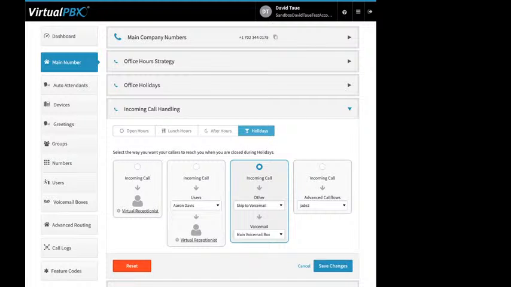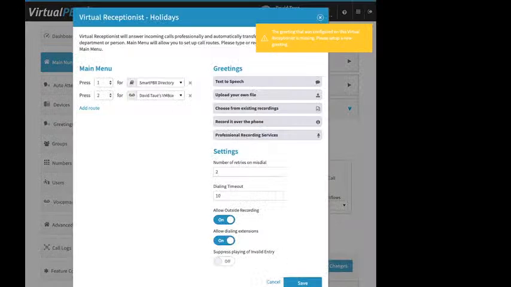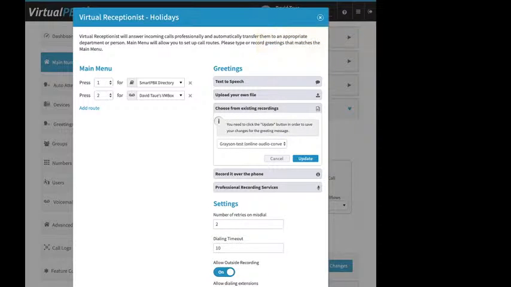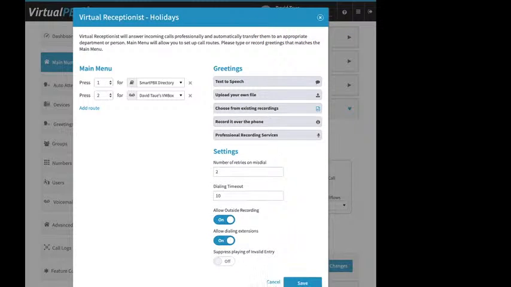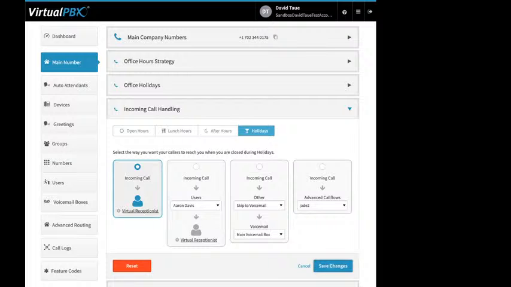All right, holidays, you still have these same options. This one here, I'm sending it to an advanced call phone. This is sending it to, in this case, an alternate attendant. Right, so this could be one of my submenus. It could be a different business I have, just on the same account. But likewise, I could decide, oh no, instead I want to go to the virtual receptionist during my holidays. And you see here again, different menu options. I can choose a greeting, and then save changes.